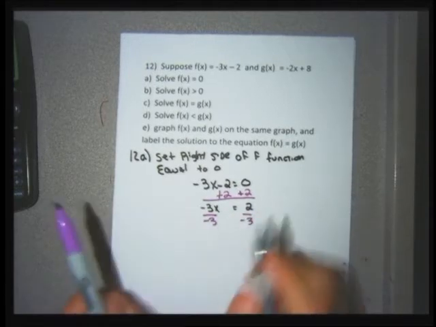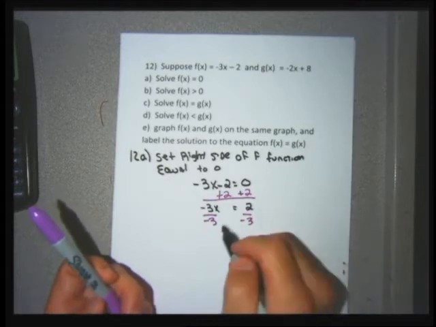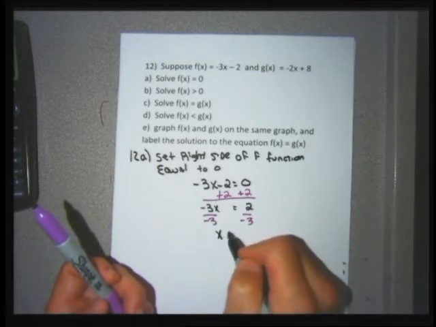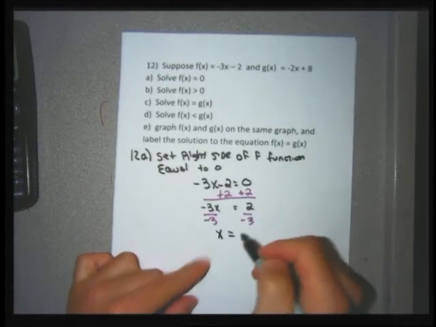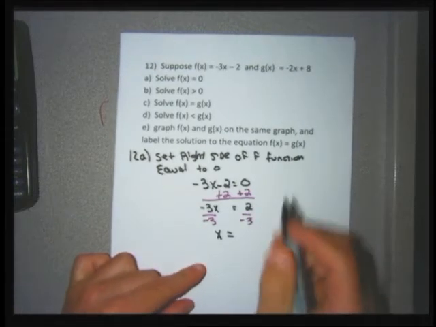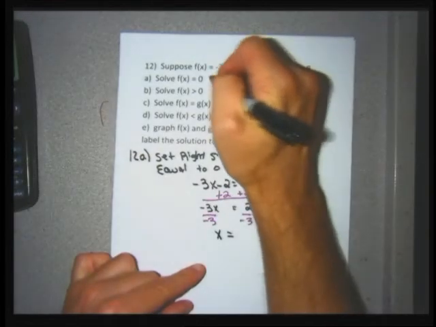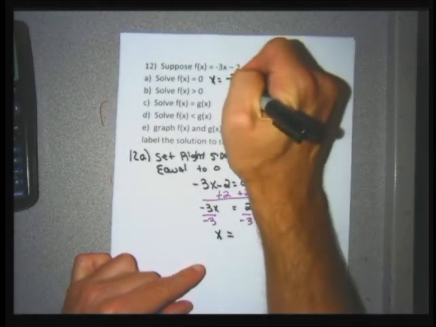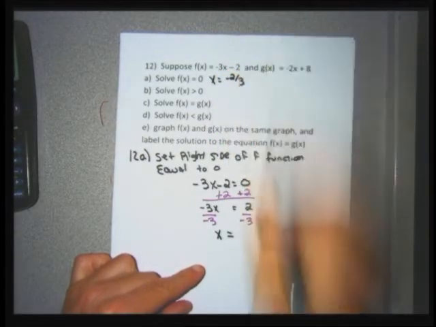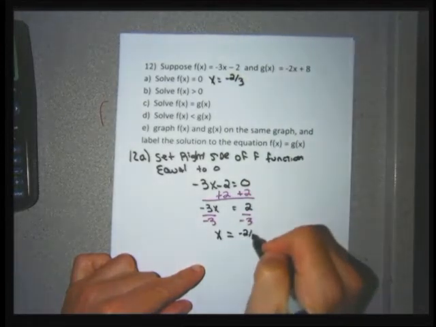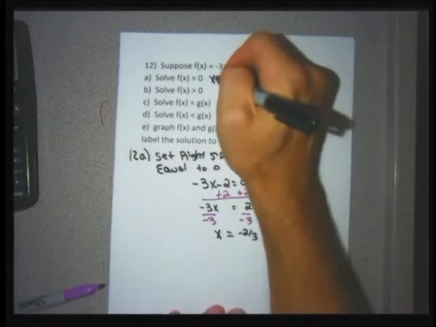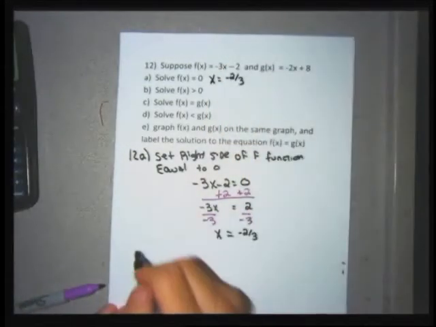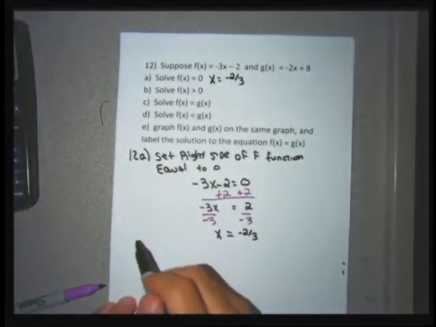When I added 2, I got negative 3x equal to positive 2. Now I'm dividing by negative 3. On the left side, I get x. On the right side, I get a fraction that has a positive over a negative. Although it wouldn't be wrong to say x equals 2 over negative 3, I'm going to drag that negative up to the numerator. That's a more common place to leave the negative. When you just have an integer over an integer, the negative sign can be moved around. So the answer to part A is just x equal to negative 2/3.